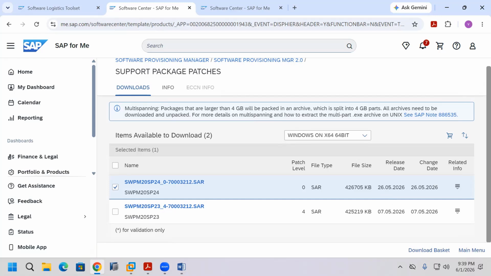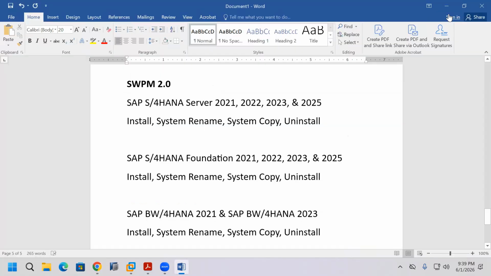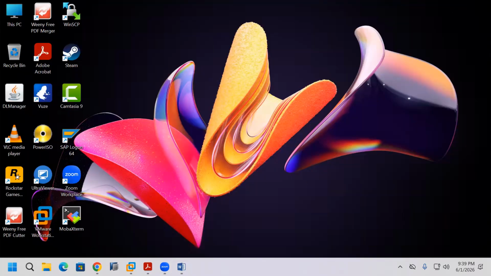When there are changes in the software, the changes are updated in SWPM and the latest SWPM SAR file is released. If there are no changes in the software, they don't update and don't release. So if in an entire month there are no changes, they don't release any latest SWPM.